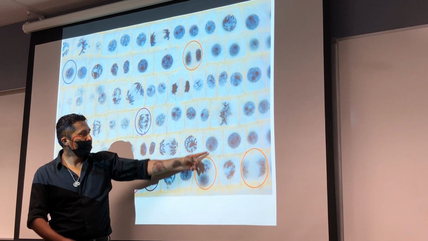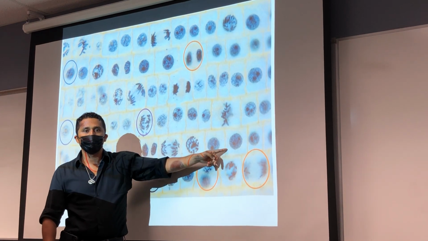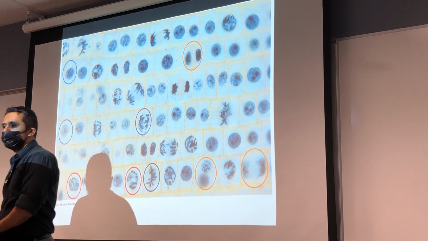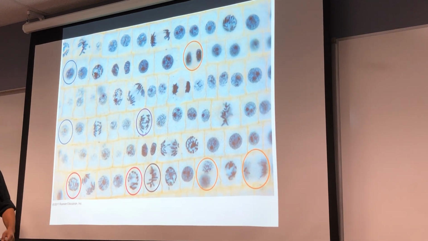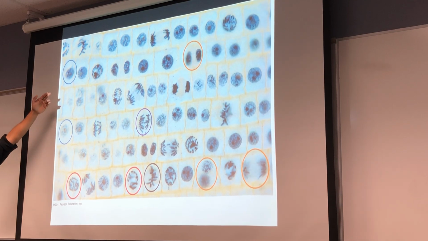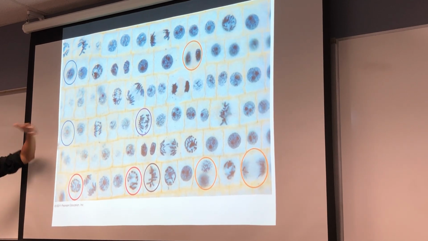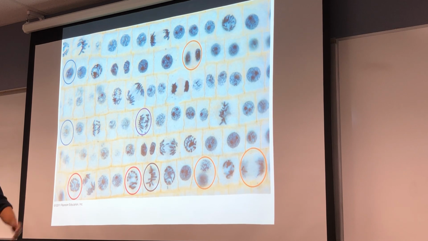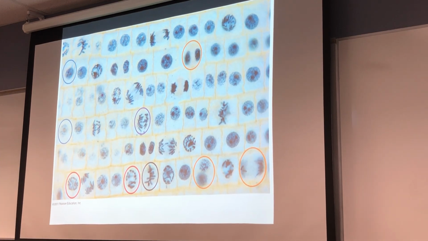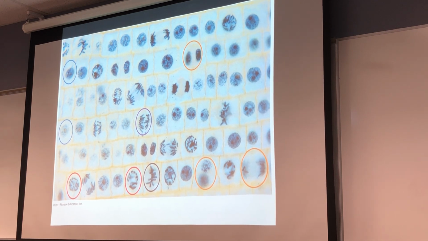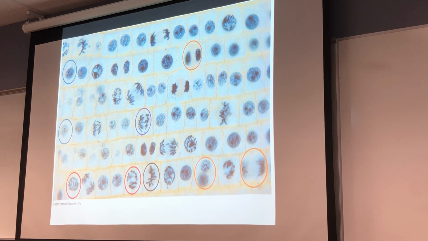Because now your DNA looks like G2, uncondensed. What was the difference between G1 and G2? Both are uncondensed, but one has twice the amount of DNA, so it's darker. And the red ones were prophase? Prophase, prometaphase. The bottom orange one, the two round ones, that's the late side of it, because it's the loose one.